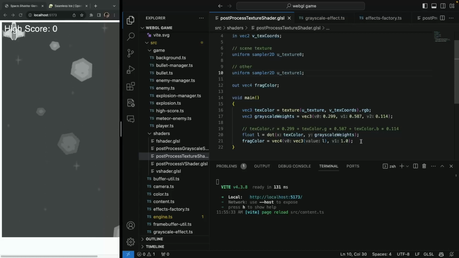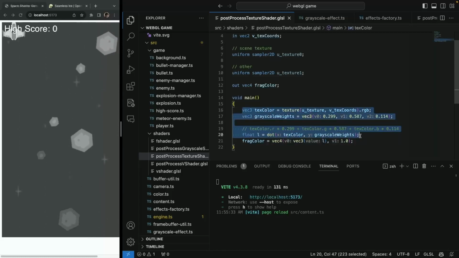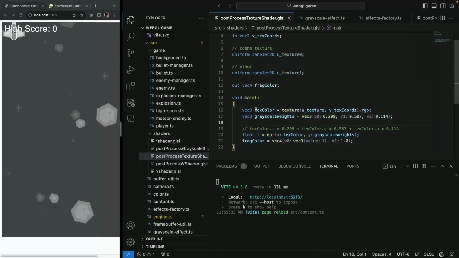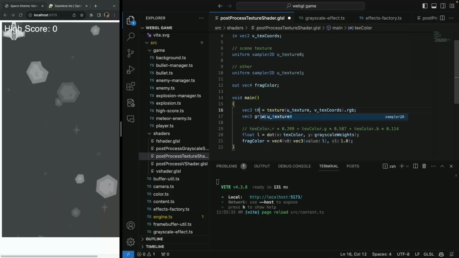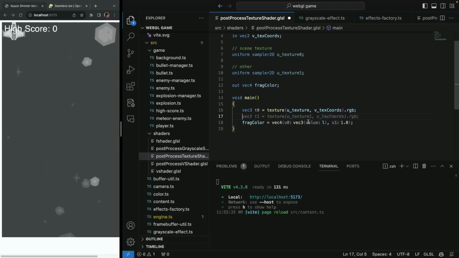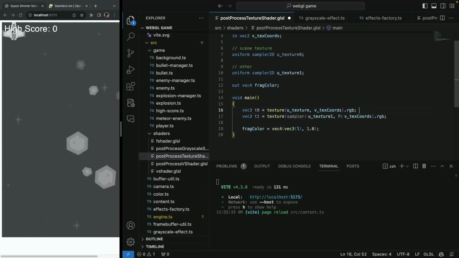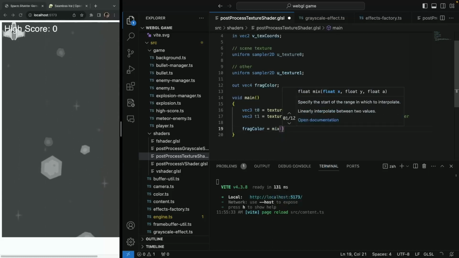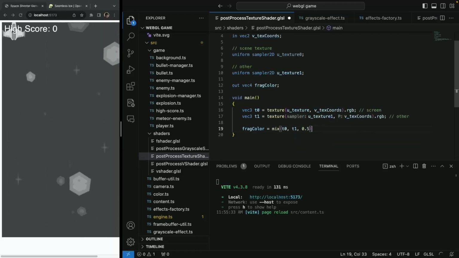Then what we're going to do is mix them together. So we have our T0, and then we have our T1, the other texture, and we can mix them together like this. We're mixing T0 and T1, let's just use 0.5.